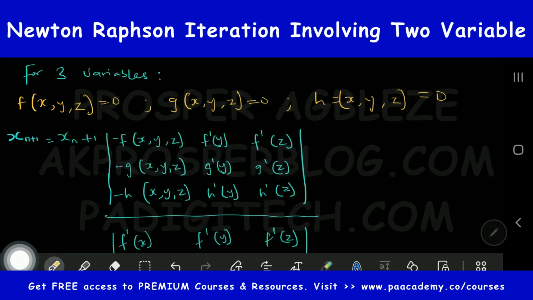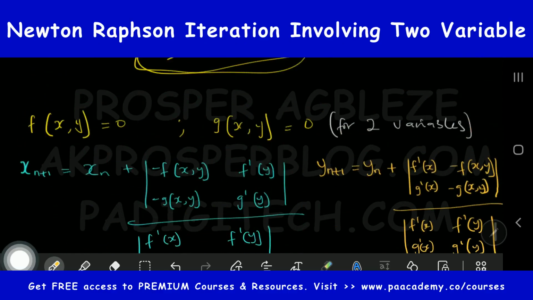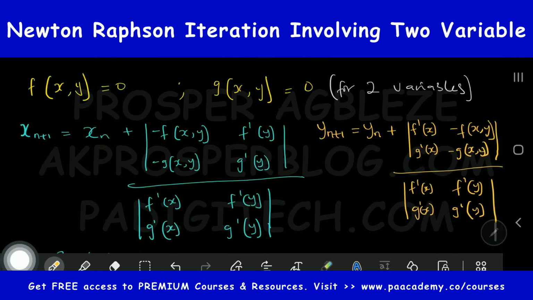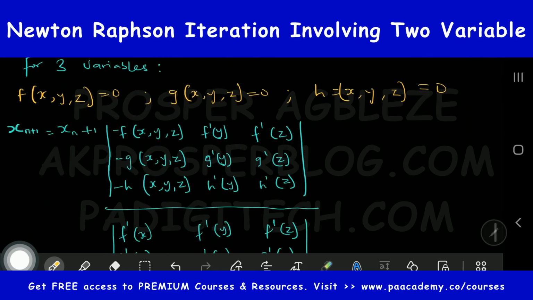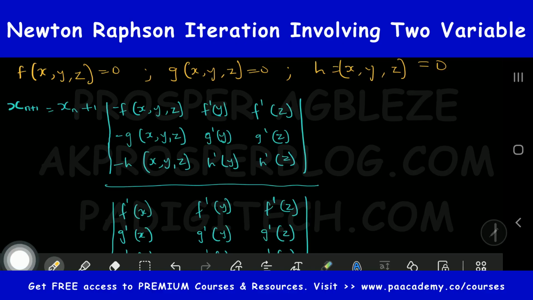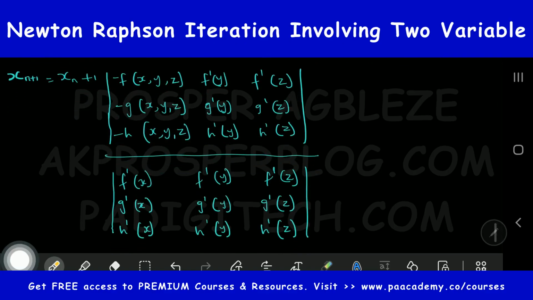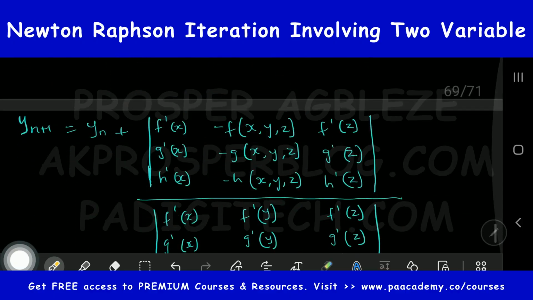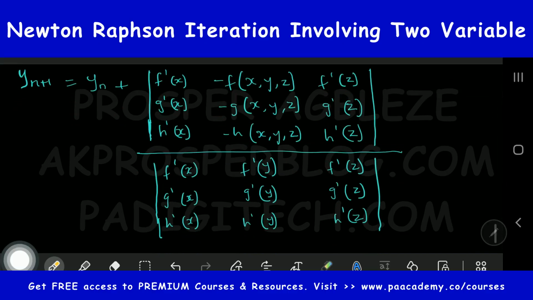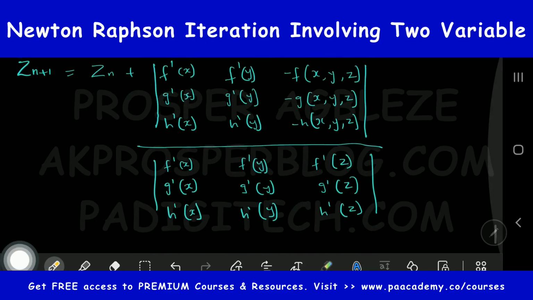Like I said, we are going to have variables x, y, and z. Unlike in the two-variable case, where you calculate for x and you calculate for y, for three variables you also calculate for x, y, and z. You are going to have three equations like this. For x, this is what you use. To get the y value, this is what you use for y. You might need to pause the video and take down some of these equations. And if you want to do for z, this is what you use.